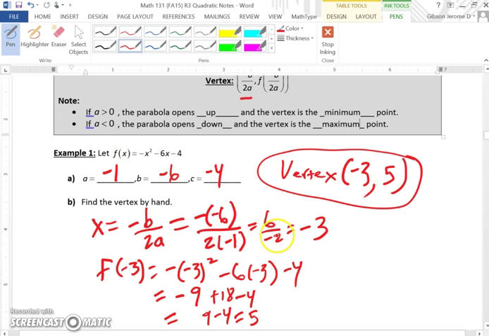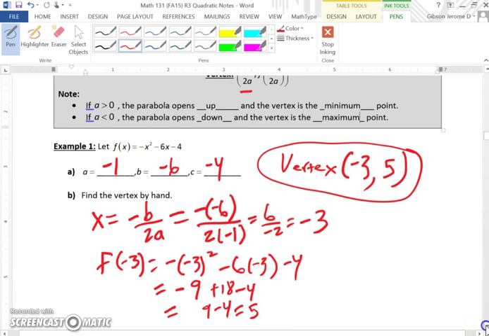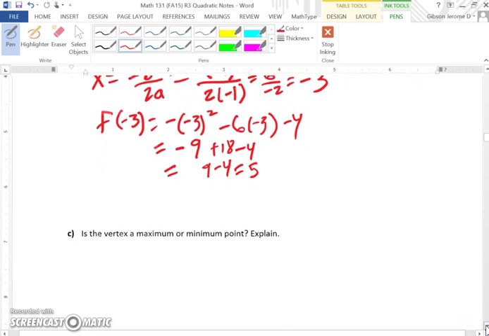So to get y, you just plug your x value into the equation. One other thing that I want to stress: if you notice, every place that I substituted, I put it in parentheses. Had you not put this in parentheses, you would have run into some problems. So remember, when you substitute, put it in parentheses.